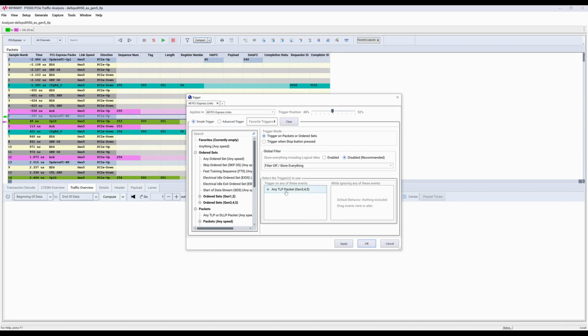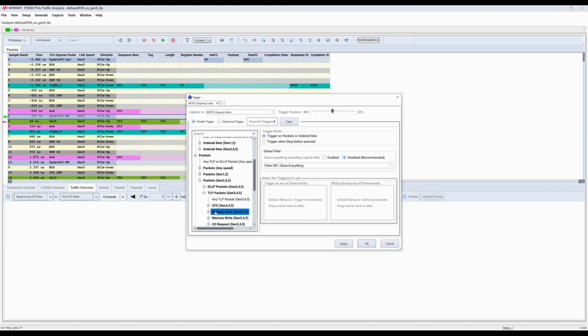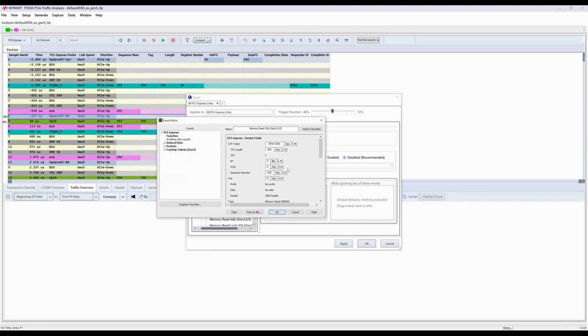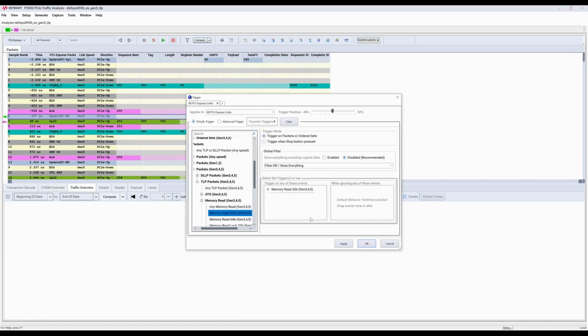Initially, you can trigger on any TLP packet. But if you want directed packets, you can kill that. Let's say we want to look at a Gen3 TLP memory read, and we can drag and drop that in there. Actually, let's open that up. Any memory read, let's say a 32-bit memory read we're looking specifically for. You can drill down and pick the specific tokens, addresses, any other features in there that you're looking for. That will get you a trigger on that type of packet while ignoring any other events. So you can also ignore specific events and set up a multi-level trigger.